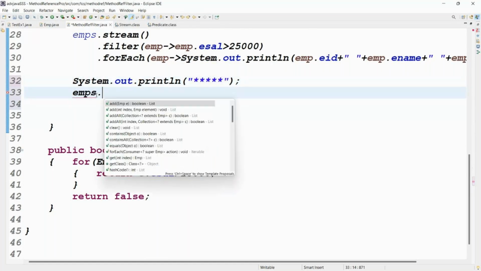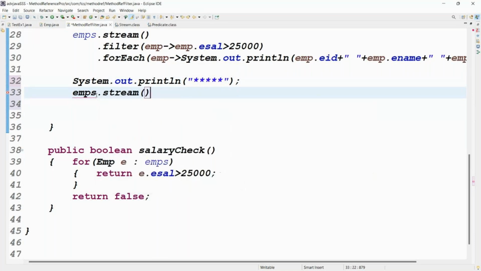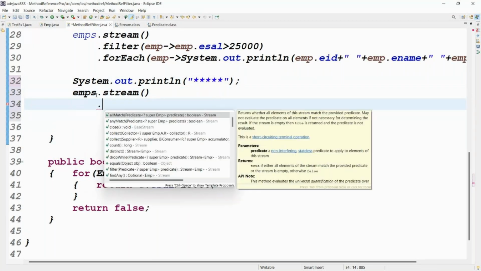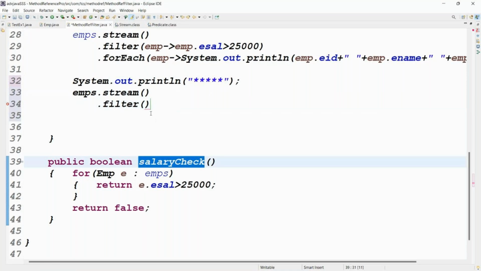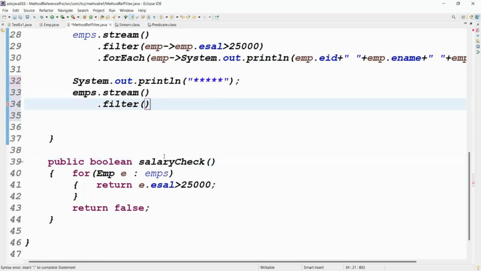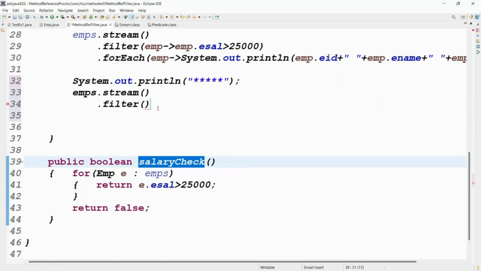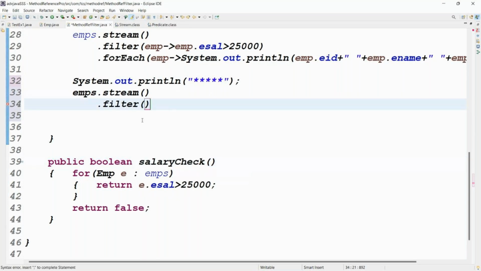Mostly we will not take this kind of custom methods. No? Like we can write the filter method. What do you want to filter? Tell me here. Salary check, right? Exactly. To check the salary, the salary check belongs to which class? Wait, salary check belongs to which class, ma?